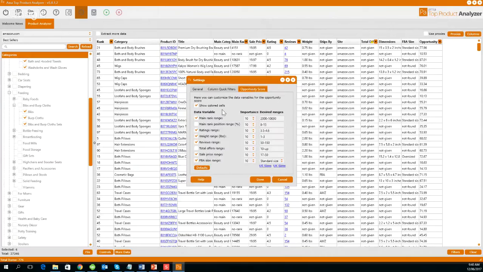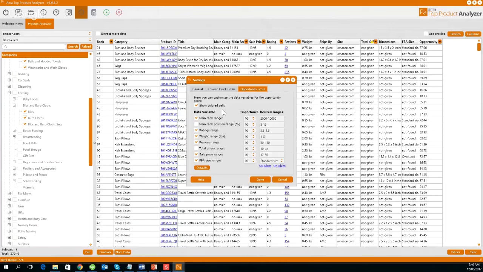Right now, what's the opportunity score here? This is basically a color coding system. So we'll be able to see that once we start to apply the filters, we'll get some cells come up in green, maybe some in amber as well. The ones that come up in green, that means that they fit within our filter, inside our limits. Anything that's amber means this product, some of those attributes fit within, but some of them don't. So you can actually set what that is here.